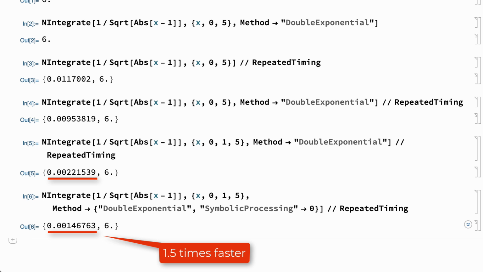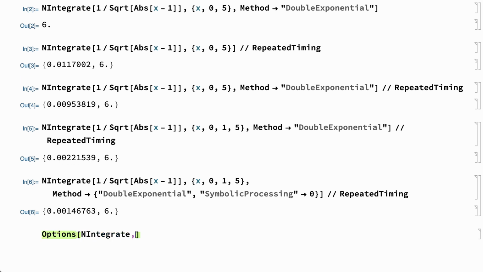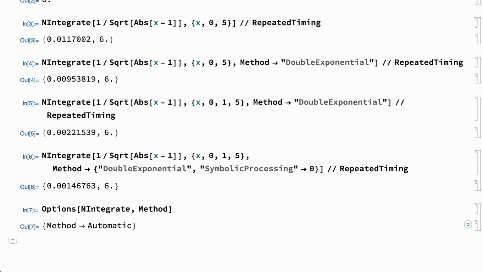Although NIntegrate is primarily a numerical function, symbolic processing is used by NIntegrate for a variety of purposes, such as, in this example, choosing a method of integration and finding the exact locations of singularities. The default value of the method option, for example, is Automatic, which causes NIntegrate to use symbolic methods to choose a suitable method for a particular integral. In that last NIntegrate input, however, where the method is specified explicitly in the method option and the location of the singularity is included in the range of the variable, this symbolic processing is not needed and a small improvement in speed can be achieved by turning it off.